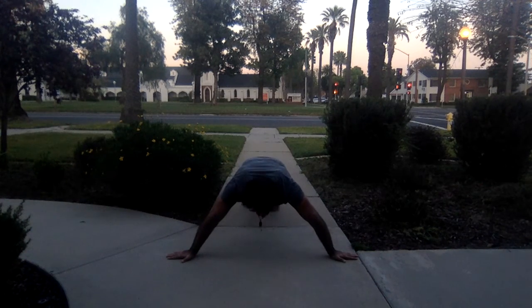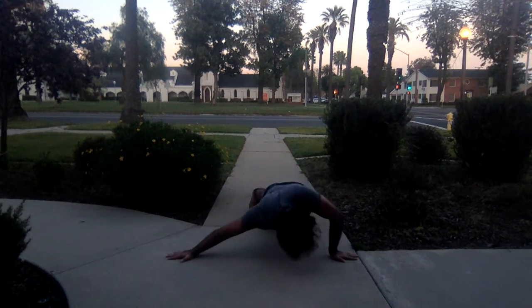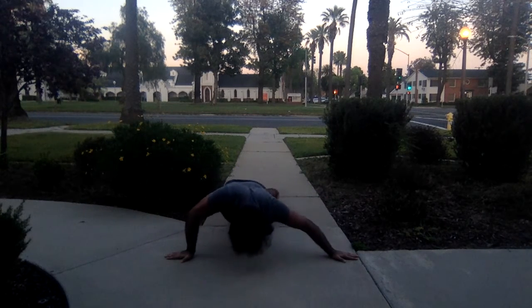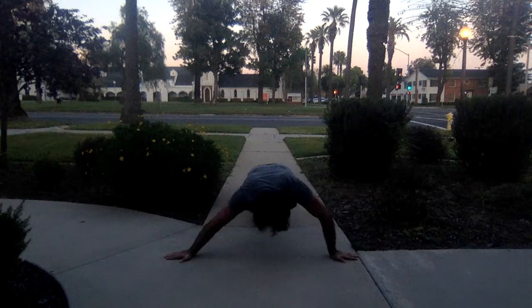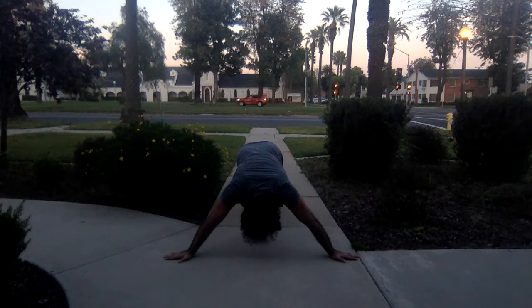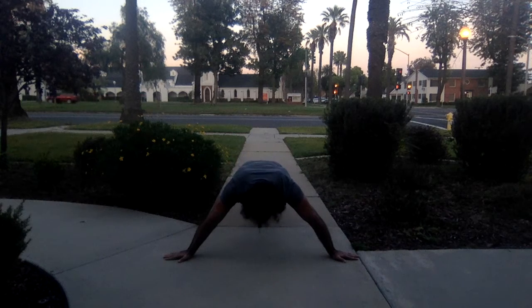Try to go as low as you can. Let's do 2 more each side. To the left, to the right, bend your right arm, look to your left hand. Go up. 1 more each side. And come back up. Hold it there.